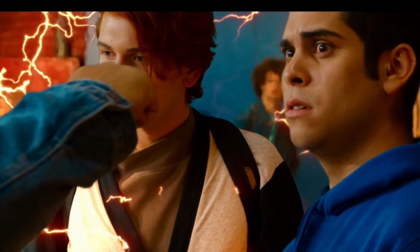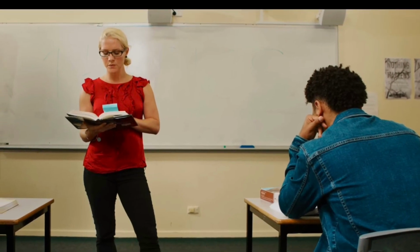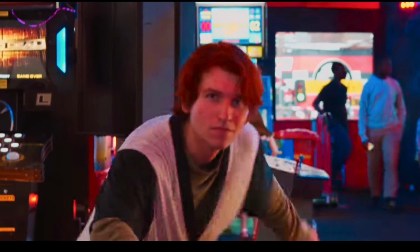Then we see a scene of Bart running, and I think it's a very, very good scene. Seeing him run for the first time visually looks very good. And I think it's a very good-looking scene.